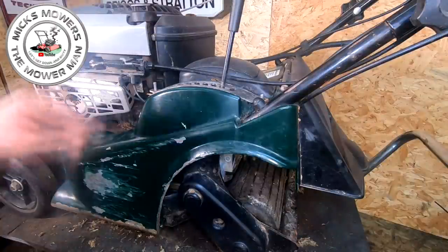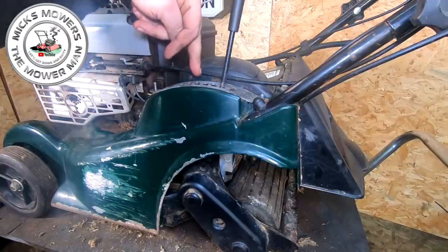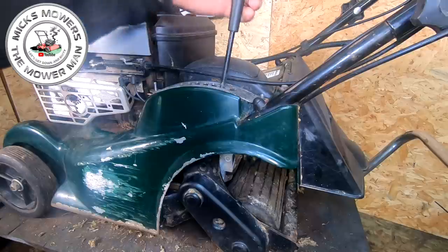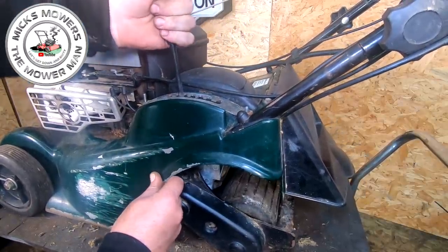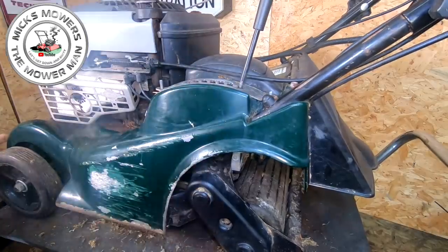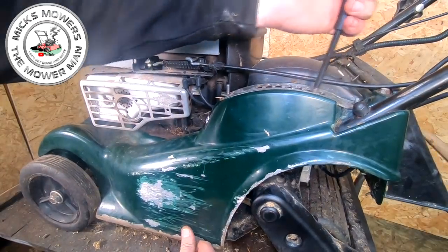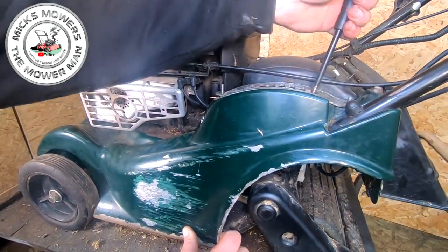Right, the next bit you may have forgotten about is putting this plate back on. You've got to put the plate on with the cutout on this side, not this side, okay? Because the height suspension control will lock off in certain positions. So it's got to go there. I'm a bit close to the edge of the bench there. So it goes all the way down to where it needs to go and all the way back up. So my height control's now working.